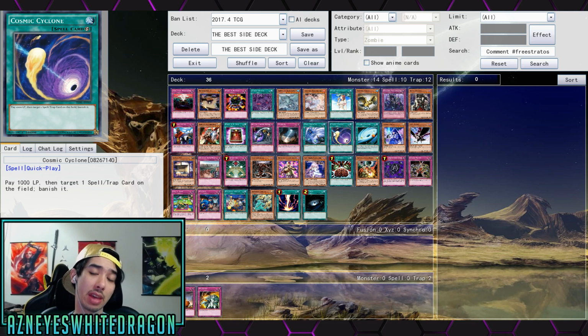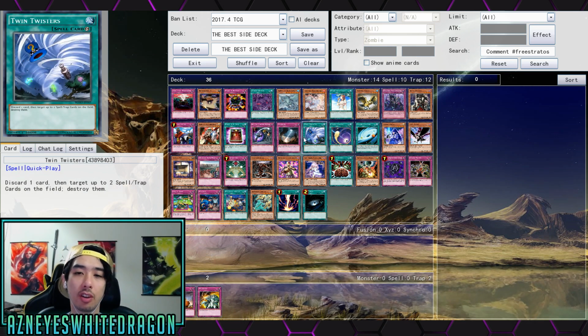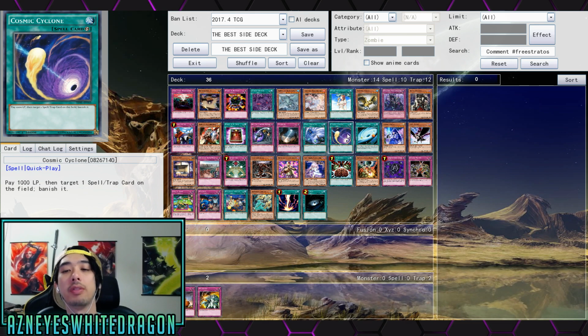You do have to pay 1,000. But basically getting rid of your opponent's back row. But this card still relatively strong indeed. Just stuff, again, just to get rid of back row for when your opponent side decks certain cards against you. You have access to getting rid of their stuff. But like I said, I personally prefer Twin Twisters and Cosmic Cyclone. They tend to see more play.